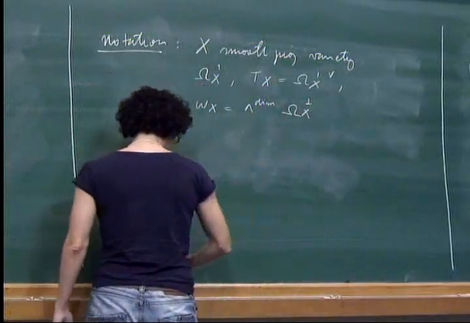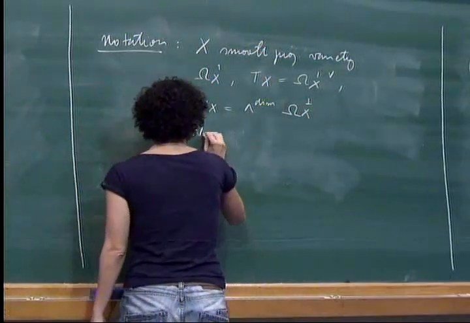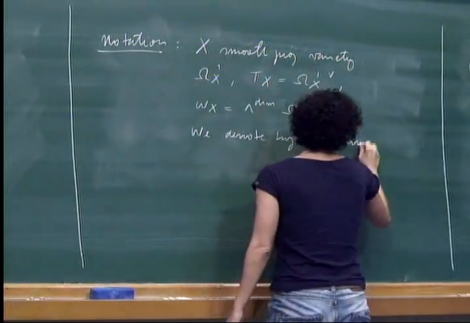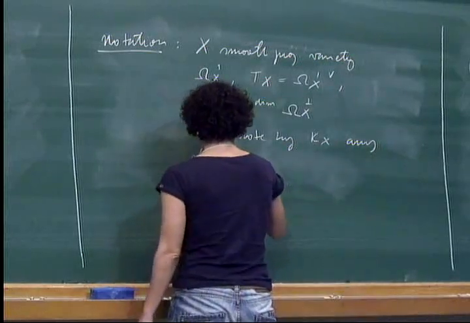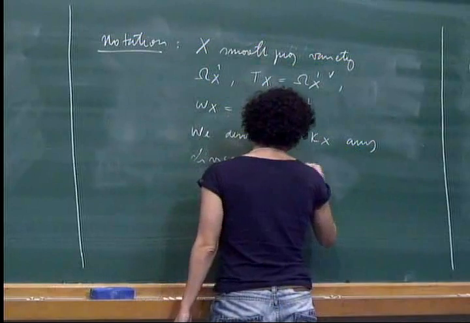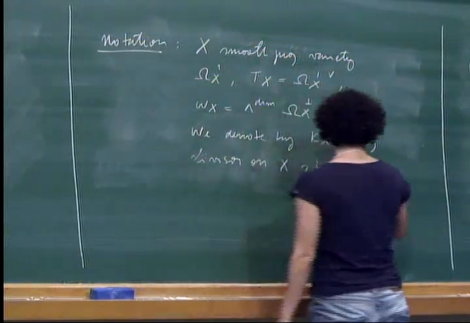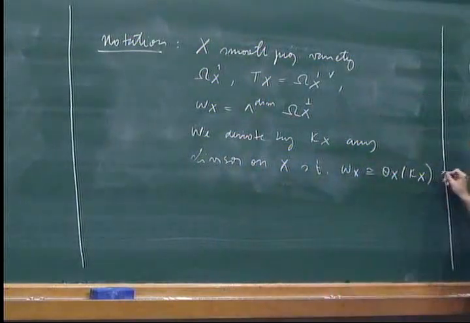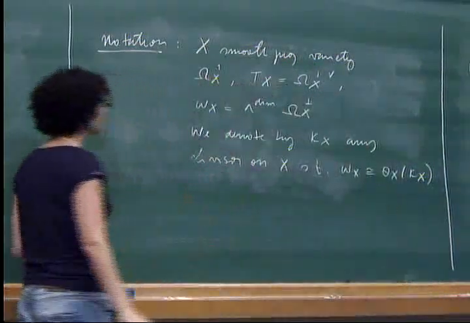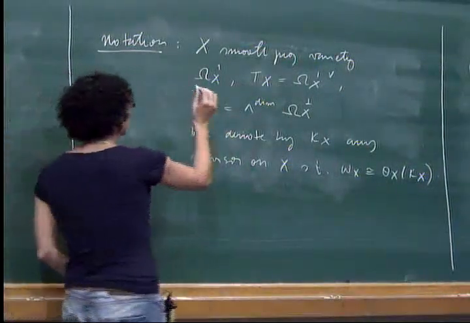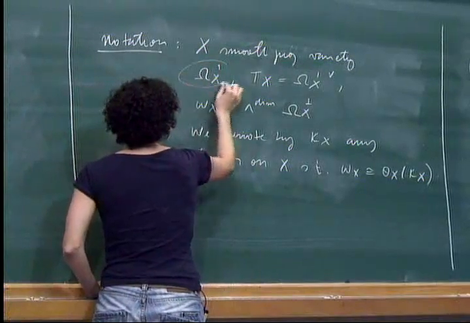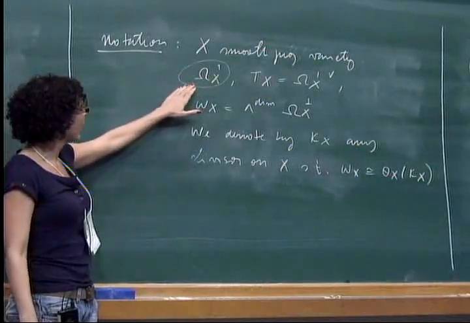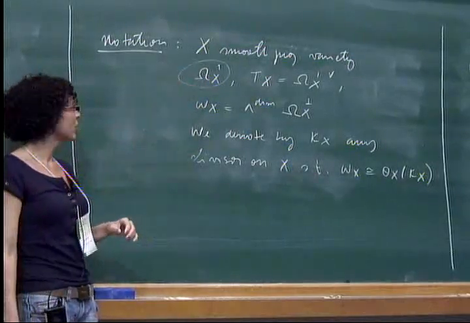So this is the canonical sheaf, and then I will denote by K_X any divisor on X such that omega X is isomorphic to the line bundle associated to K. So this is just a notation. So as we saw, as the example suggests, if this tends to be non-negative, then we have a sort of obstruction for the existence of rational curves on X.